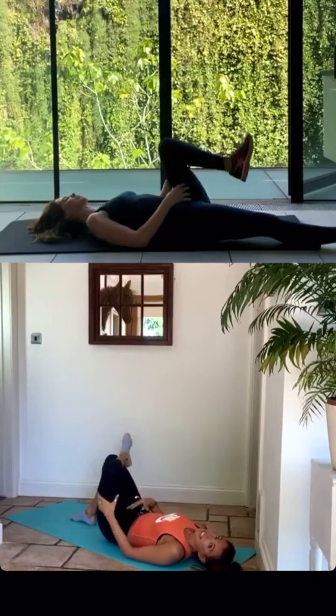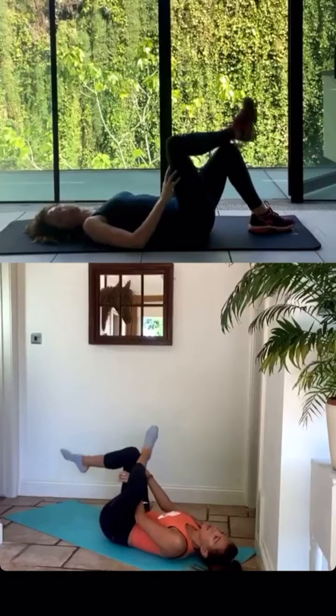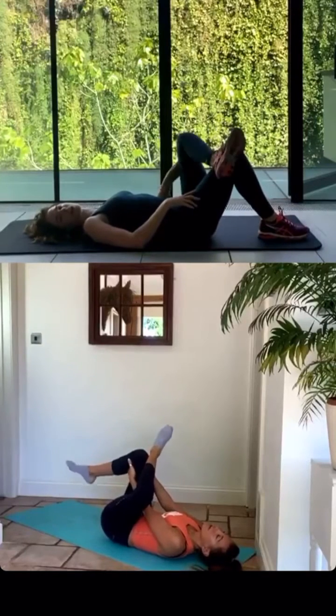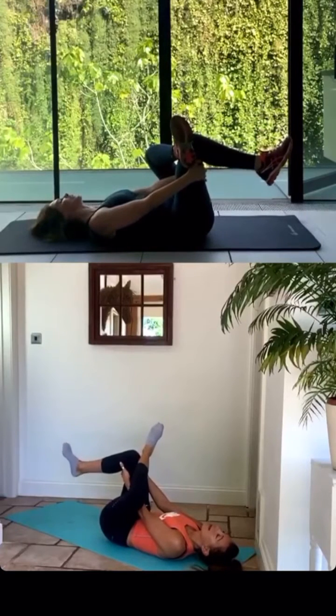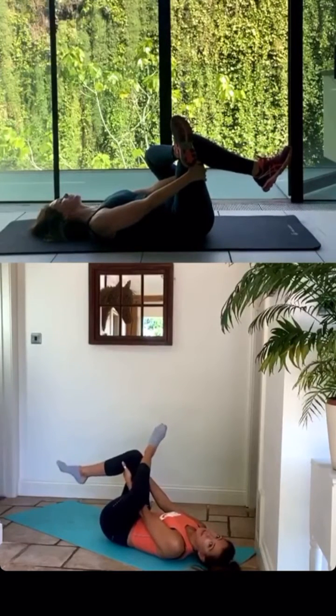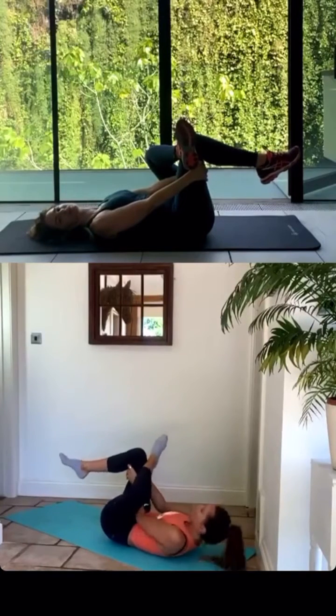Cross your right ankle over your left knee. We're going to come into the figure 4 stretch to stretch the muscles around the hip. You're going to lift your left leg off the ground and pull your hands through the triangle, taking hold of the back of your left leg. So your right ankle is over your left knee, and you should feel a nice stretch surrounding your right hip.